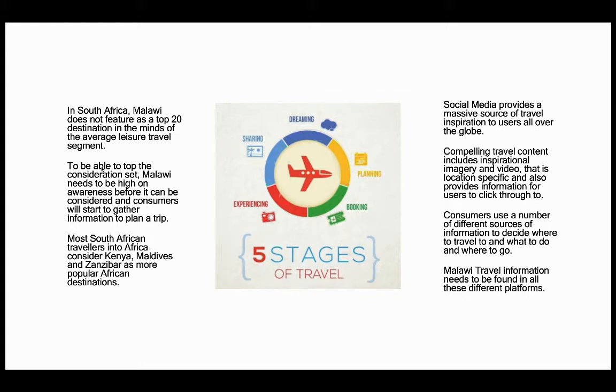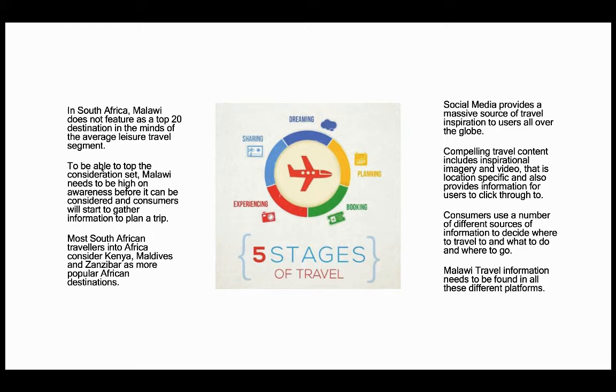The other thing that's important to understand is that social media has become a huge inspirational channel for a lot of people. They're seeing things on social media and they're asking questions about where it is I want to go next and what it is I should experience. So the content in social media needs to be appealing, it needs to be informative, but it also needs to be inspiring. We need to create compelling content that doesn't forget about where this actual experience takes place, or more information to find out easily about what I can do to get there myself.